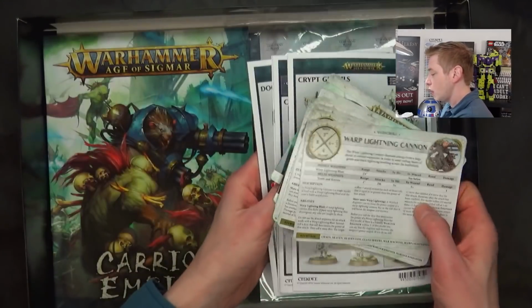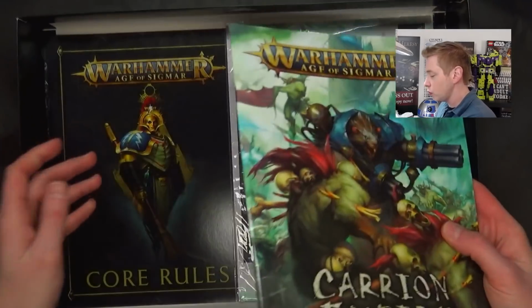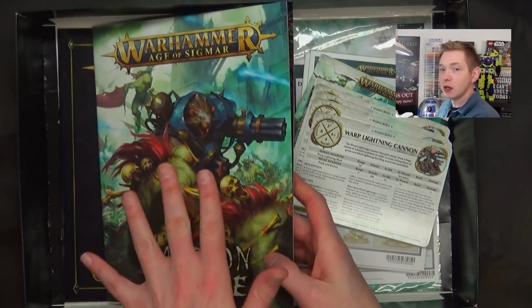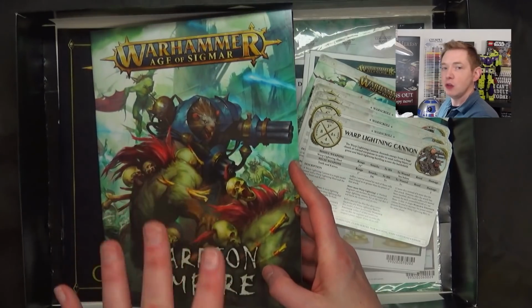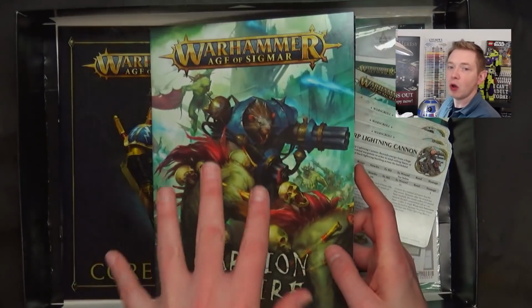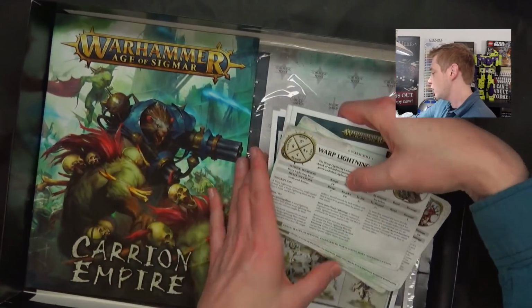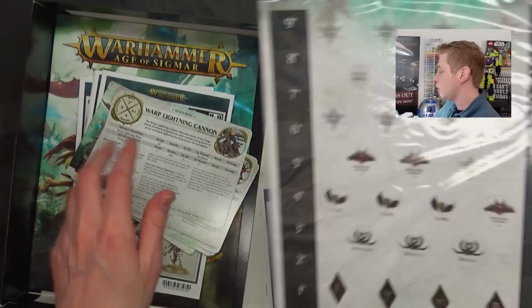So there's all those. And you've got a little instruction manual, which we'll show you here in a second, or a campaign manual, which actually has some really good content in here. If you and a friend buy this, you can not only learn to play Age of Sigmar, but you can also have some evenly matched battles against each other. And I'm not going to show you any more on this, so let's just get it out of the way right now.